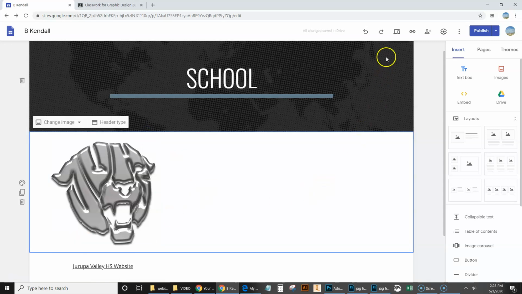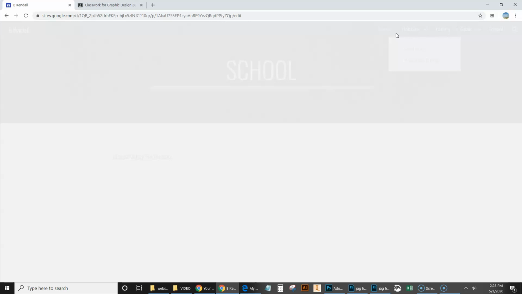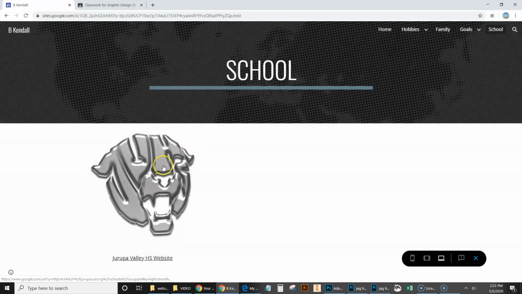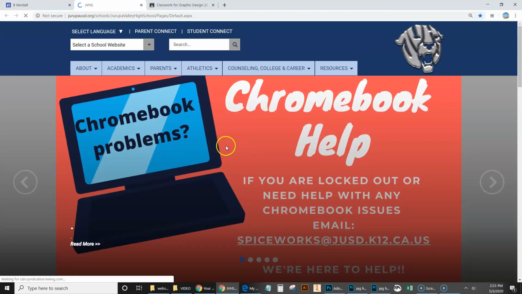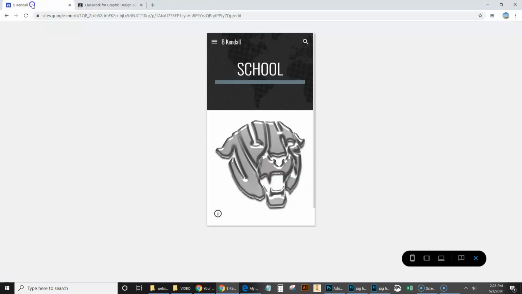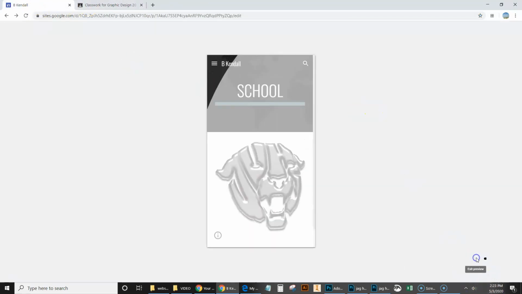If you want, you can go to the preview and click on this. You notice that the cursor goes from a white arrow to a hand when you hold it over this image, identifying that this is a hyperlink. Again, this is our mobile version preview. Let's click on this, and it takes us over to the Cooper Valley website. All right, let's exit preview.